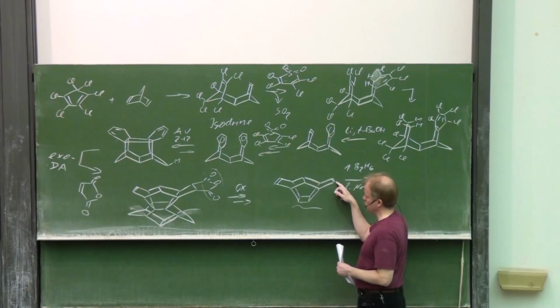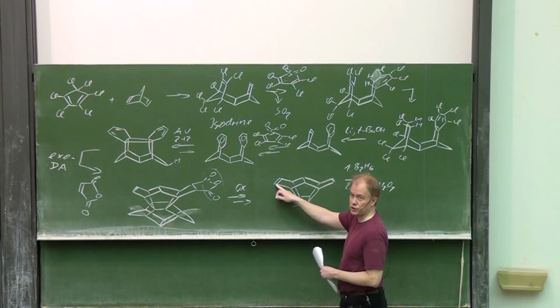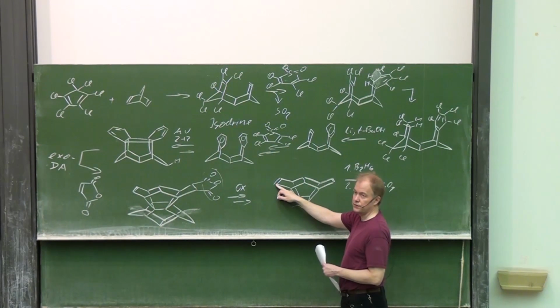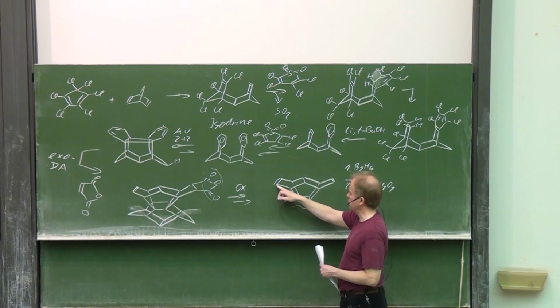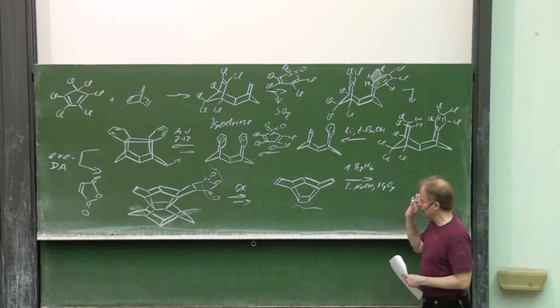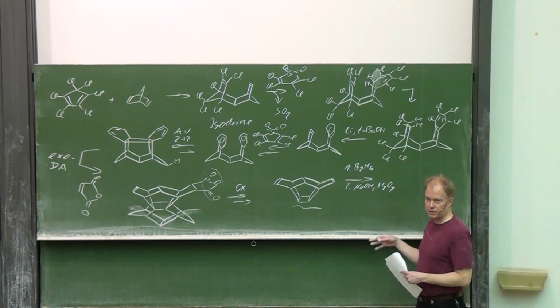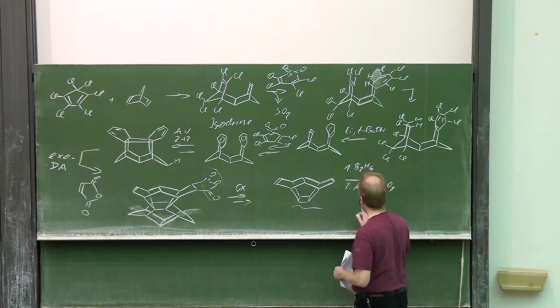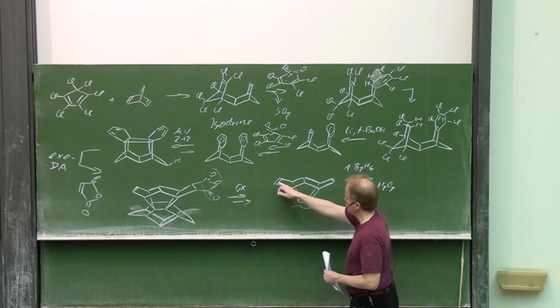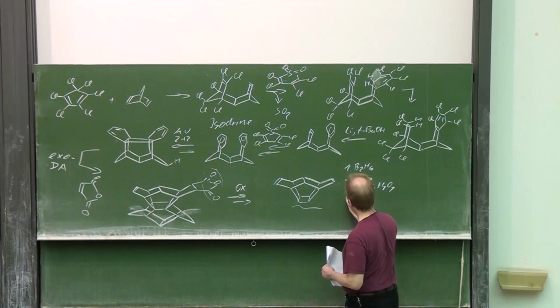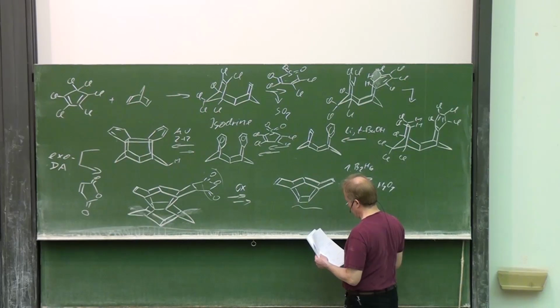Then you have an alcohol functionality here and an alcohol functionality there. I don't think that there is any selectivity in terms of those stereo isomers. But it doesn't matter for the synthesis because we make an elimination reaction later on. So, having two hydroxyl groups, alcohol here, alcohol there, then it is oxidized.